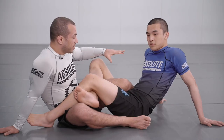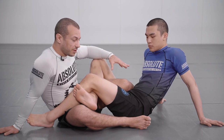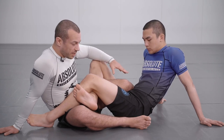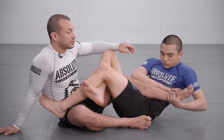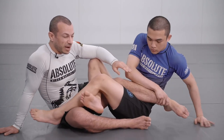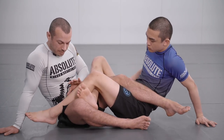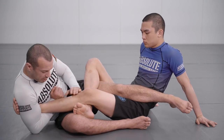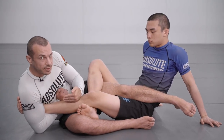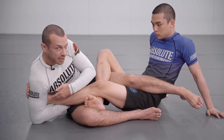It starts out with Juni having the Z-lock position. He actually got a really good angle on it — he did a good job, even passing the leg across to the other side and starting to dig for Mikey's heel, which Mikey managed to hide against. In the meantime, Mikey had managed to free his leg and start attacking what I'd say is a relatively normal straight ankle lock.